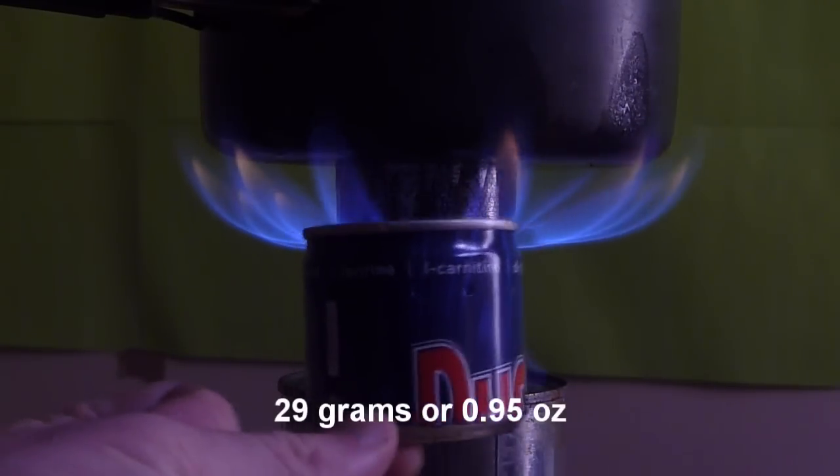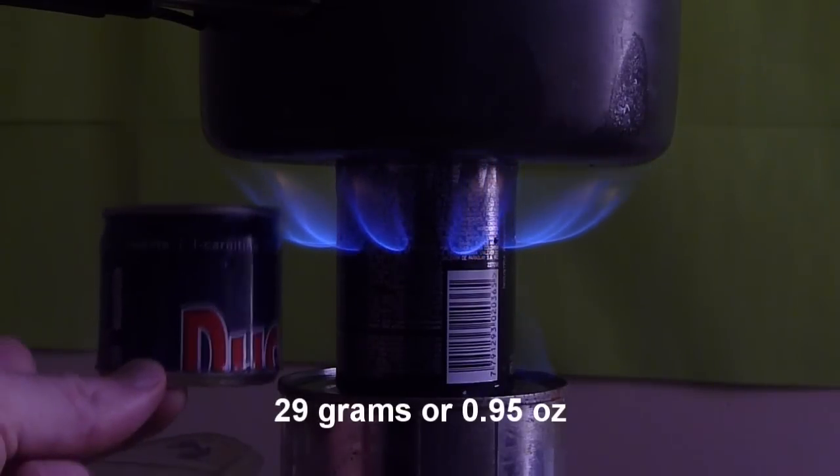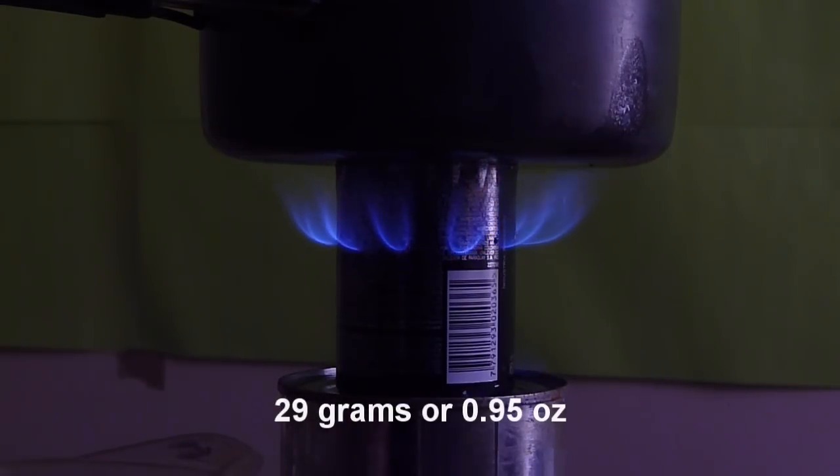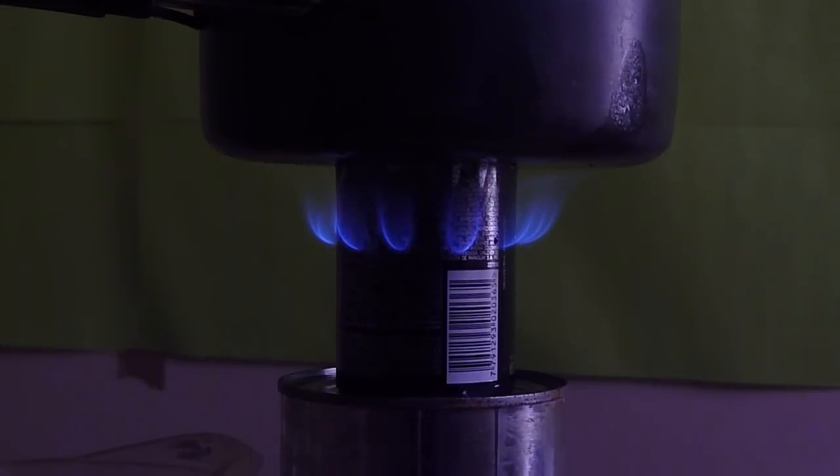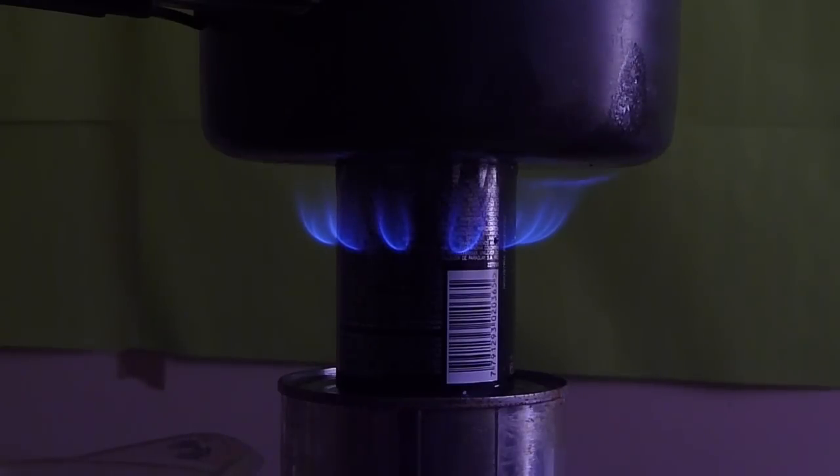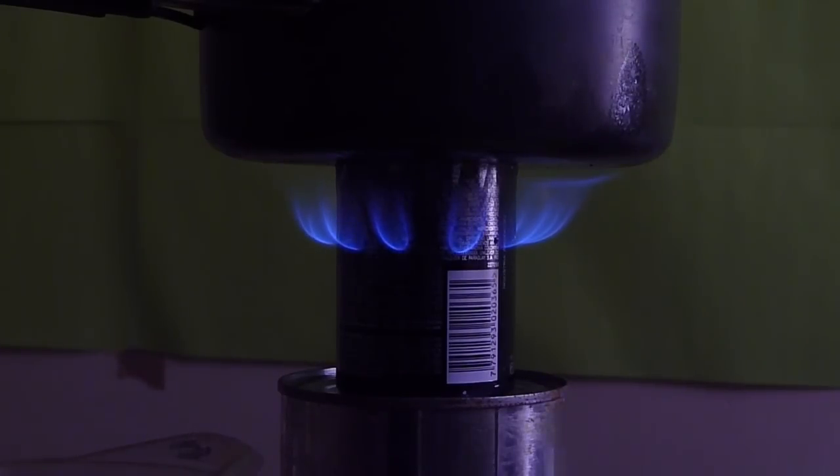You can see a bit better the cans, the Axe can is bigger, it's thicker, and it's about three times as heavy. It's also an extra centimeter taller. All right, so now you can see how it looks when it's just the pot without the priming fuel. It's a smaller flame pattern but it's still a nice one. How many holes do I have in that? About 15 or 16 holes in there.